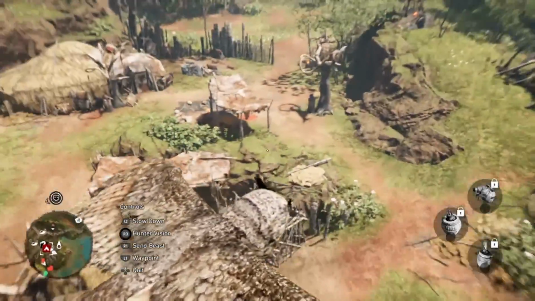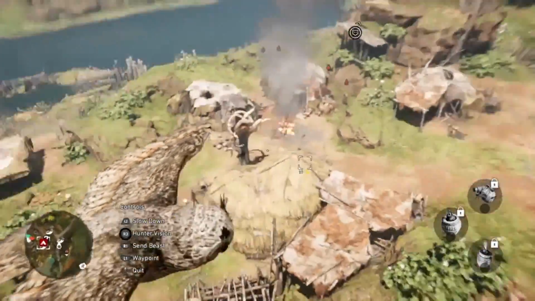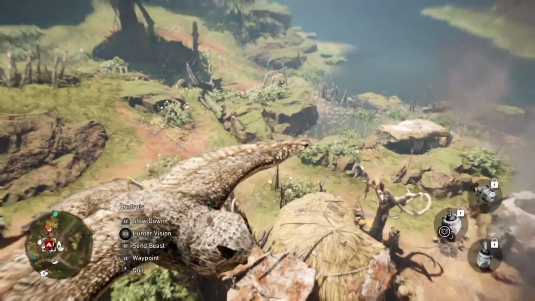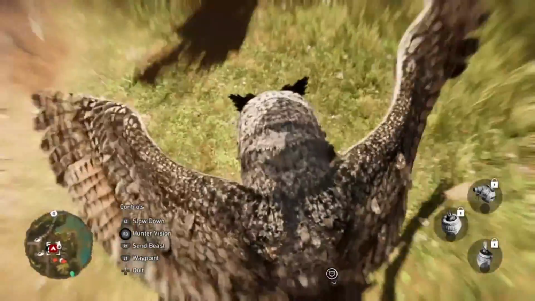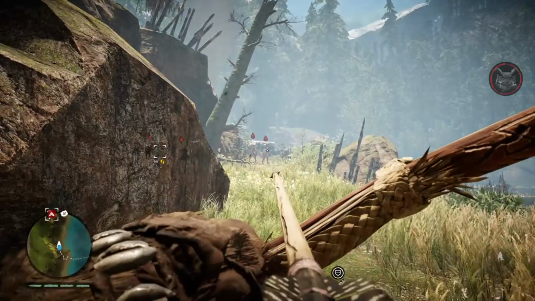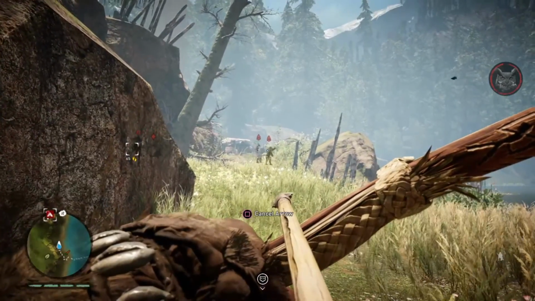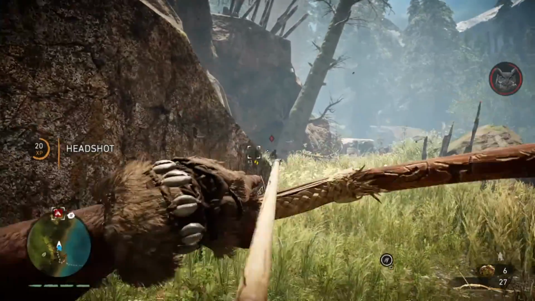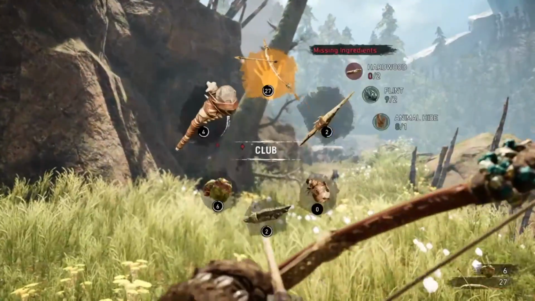I don't know. Okay, pretty sizable camp. Lots of guys. There's one right there. All right, we've tagged everyone. There's even a captive we can save. Take him out. Boom. Come at me, bros. Come at me. Better yet, don't come at me. Just stand there. You. Get eaten. And we can go in.